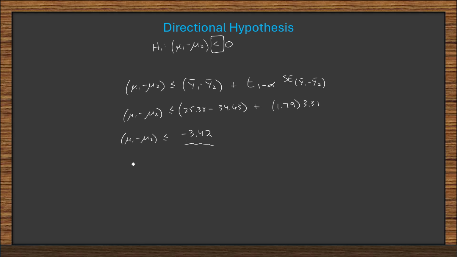When I interpret this interval, I use the first two questions. Is 0 in this interval? You can see it's not. We're saying that the difference between these parameters, our best guess, is negative 3.42 or less, where 0 is not in there. So I reject the null. The second question I ask myself is, how far is this interval from 0? Again, that has to do with practical significance. The third question, how wide the interval is, is not informative here, because this side over here is actually negative infinity, and so that's obviously a huge interval. So we're not looking at the width of the interval in that situation.